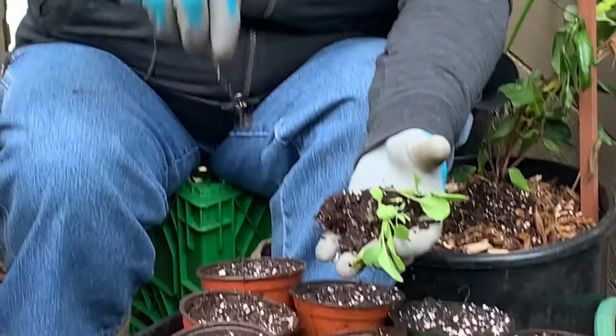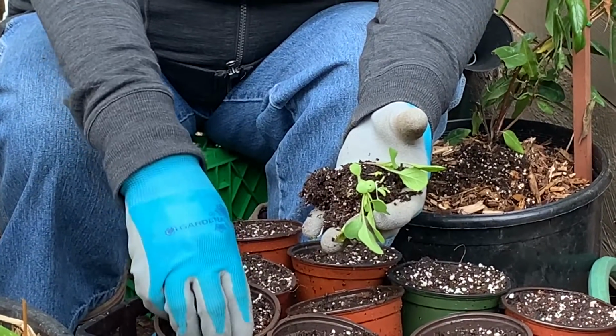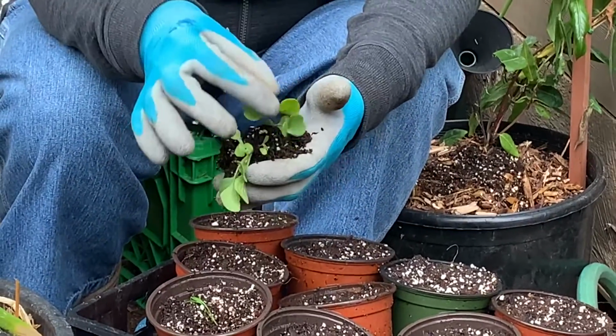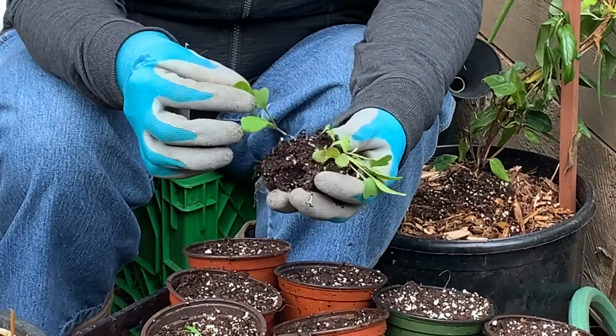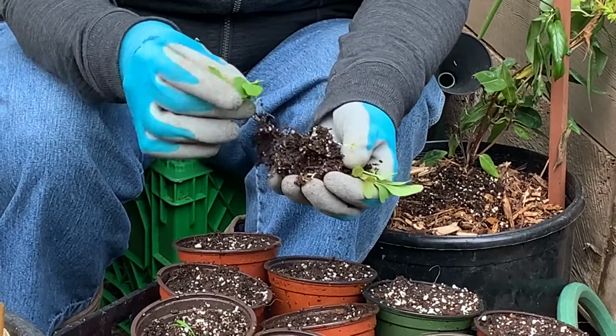This one looks like it's actually a spinach, so I'm going to put that in. It doesn't have its first true leaves, so normally we wouldn't be transplanting at this point. But because there's such a mix of greens in here, I thought we'll just transplant some of the bigger guys here that definitely need to be potted up.